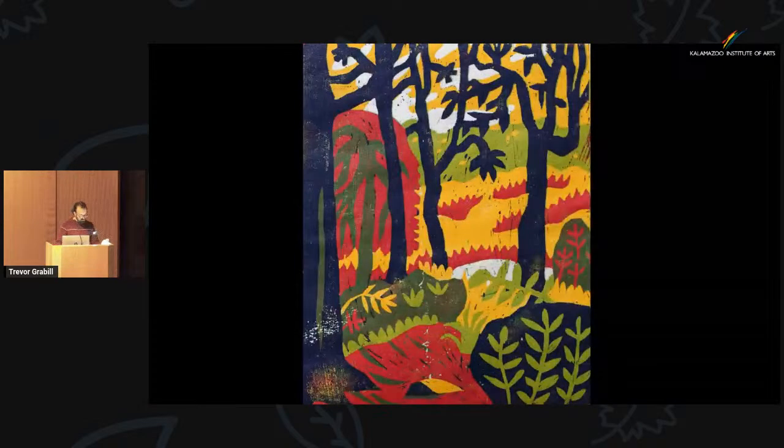And then this is our final result. As I mentioned before, the block disappears as you work, so reduction prints are limited. I started by printing 12 copies of the yellow layer, and that's all there can ever be of this one. I can't go back and get that yellow layer again. Reduction prints take a little bit more planning at the beginning, which can be very stressful for folks. I find it pretty fun. I think of it as kind of a fun visual algebra.